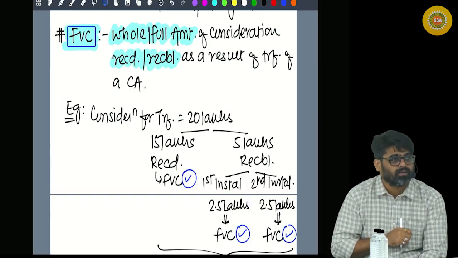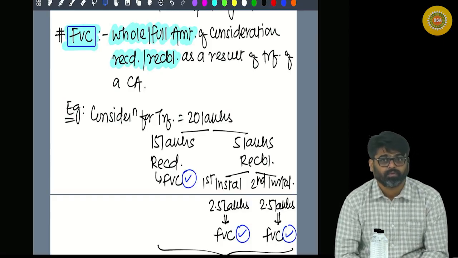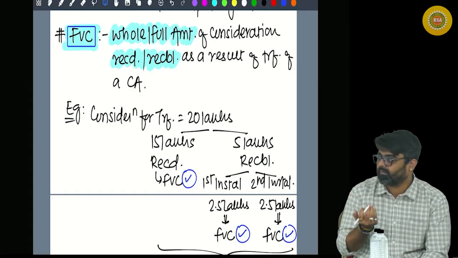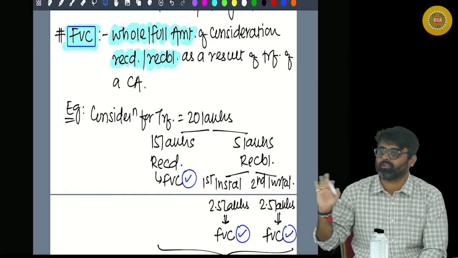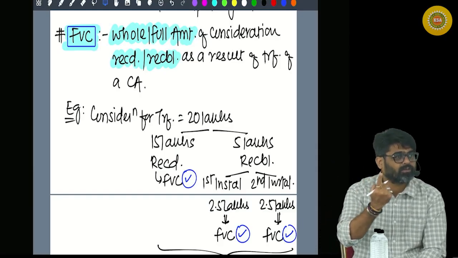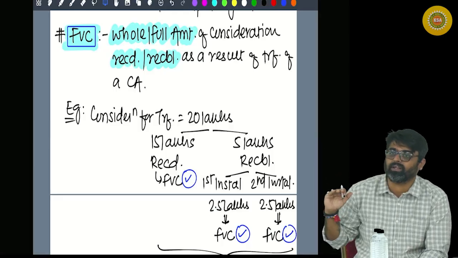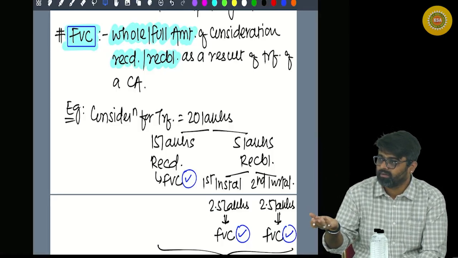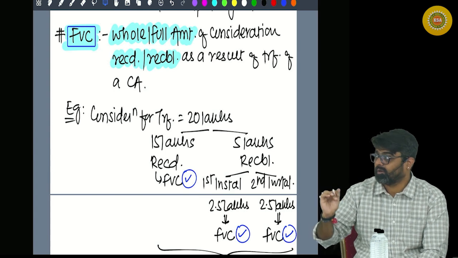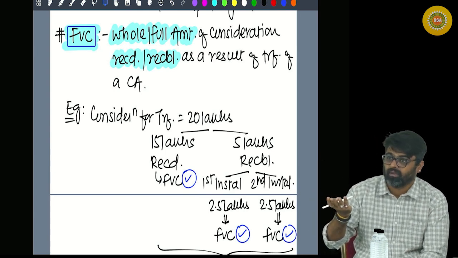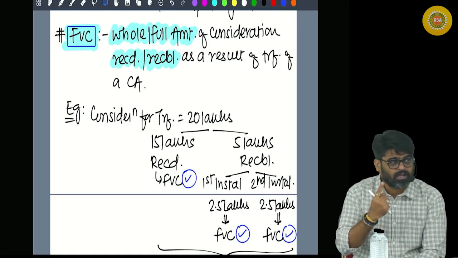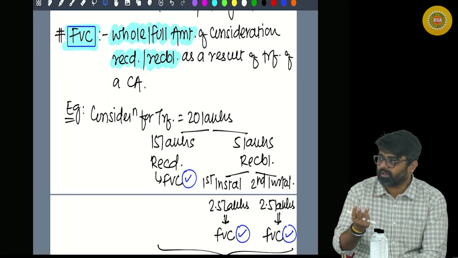So what thing you will get as an income? Full value of consideration. So this will be the income on transfer of your capital asset. Out of this income, you are supposed to take the deduction. For what? 3 items. Number 1, transfer expense. So this consideration becomes net consideration. Yes or no? Then you are going to take the deduction for cost of acquisition and cost of improvement. So 3 costs, 3 expenses will be allowed out of your income. What is your income? And what are the 3 items which you are supposed to reduce from this income? Transfer expense, cost of acquisition, cost of improvement.